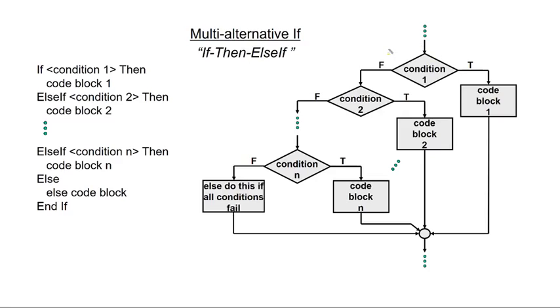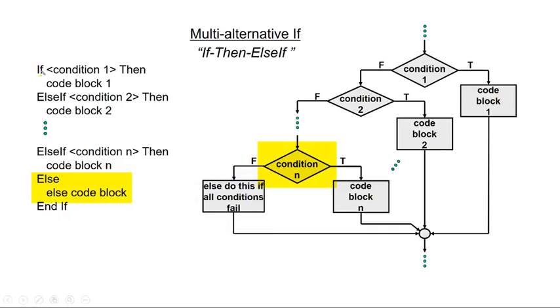We come into it and we ask ourselves, is the first condition true? If that's true, then we go to code block 1. If the first condition is false, then we move along and we do a second conditional statement. If that's true, we have a certain code block. If it's false, then we keep going. And then at the end, you have a final conditional statement. If it's true, you have code block N. If it's false, this is what's contained within this else code block. If nothing else, so if none of these are true, then this is what we do.